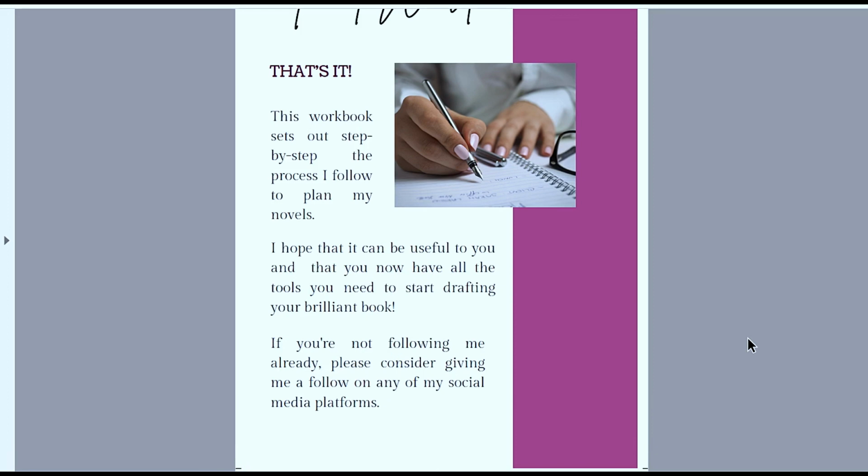So final word is basically make it your own. I hope you enjoy it, and I hope that this can help you write the novel you have in your head and get a little bit of structure for that novel without getting too deep into outlining and researching that you never get to the drafting phase. If you do use this workbook, please let me know, send me some pictures. I really want to see people using it, and I'm super excited for them to do so. So that is it. That is the process I use to plan my novels.